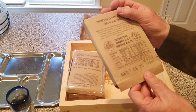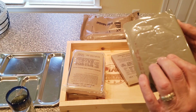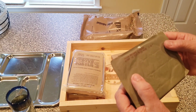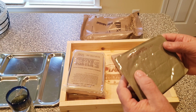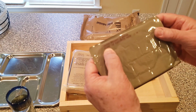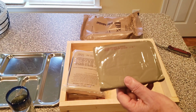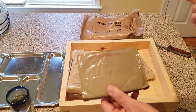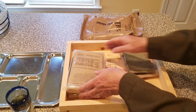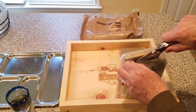And what are we looking at here? It's nice and tight. It's not swollen. That's a good sign. And what is our date? Okay, 2006, the 96th day. Right now is early May, so we've had all of January, February, March, April, about 120 days. This is definitely a full 17 years old right there. And okay, so the majority of it's double bagged actually.